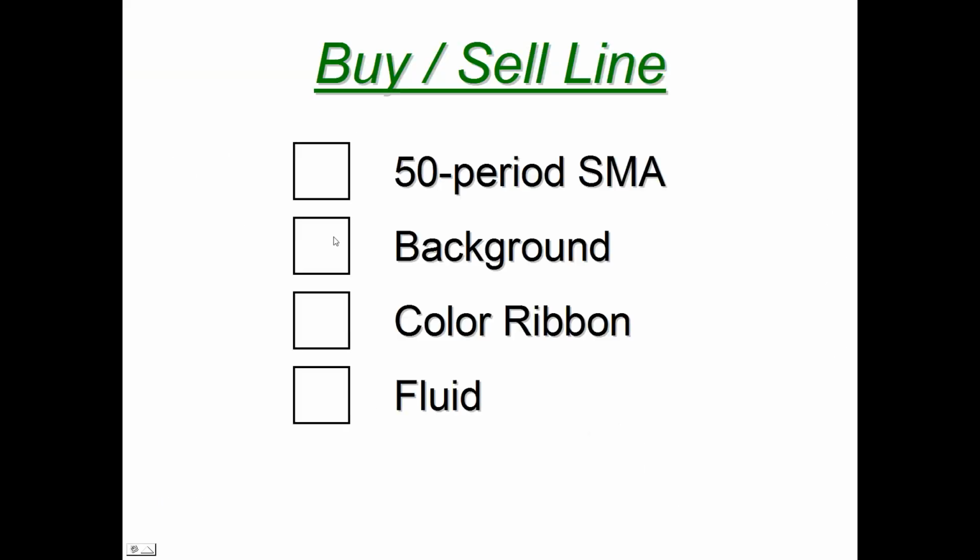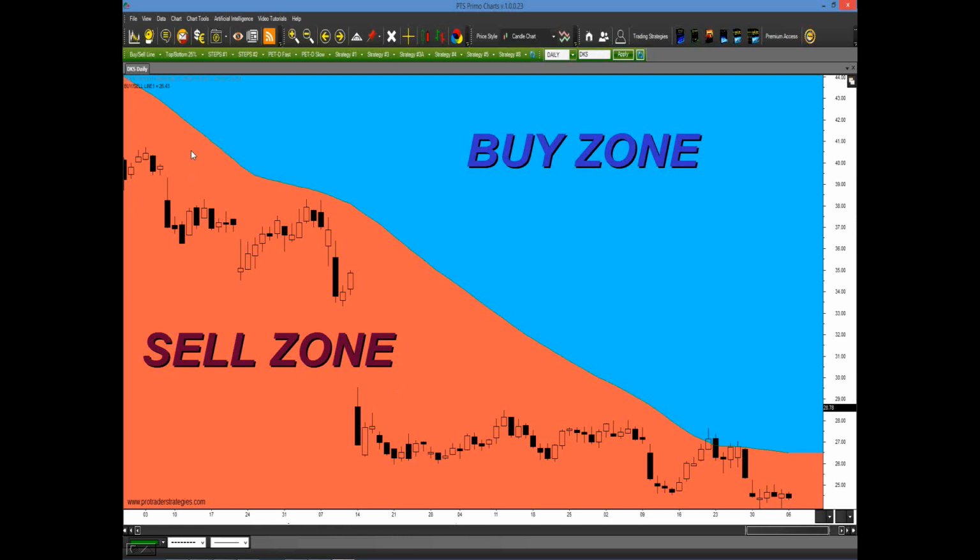In the drop-down menu, we click on the fluid feature, and it colors the screen. So why, if price has been all the time in the sell zone, would I need to know about the earnings, or the economic reports, or the unemployment? Because the stock was already telling me before this large gap down that it wanted to go lower.